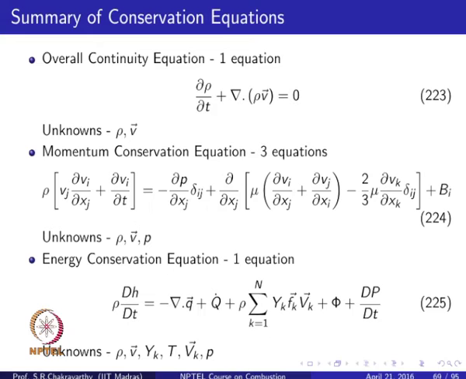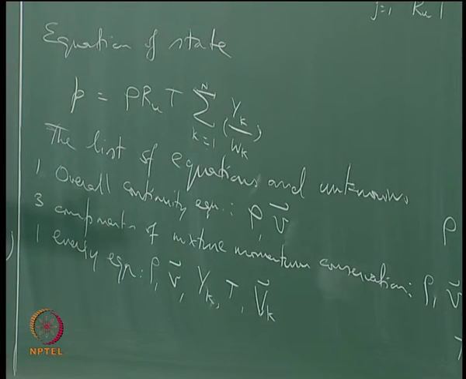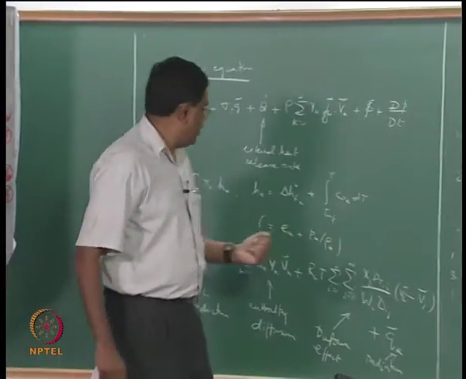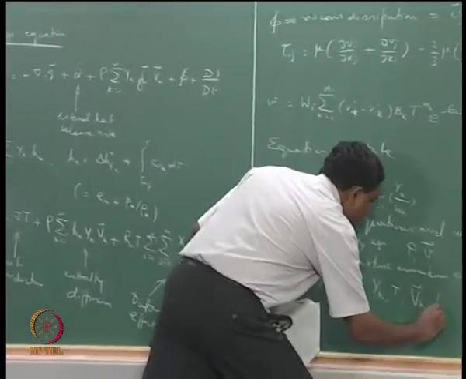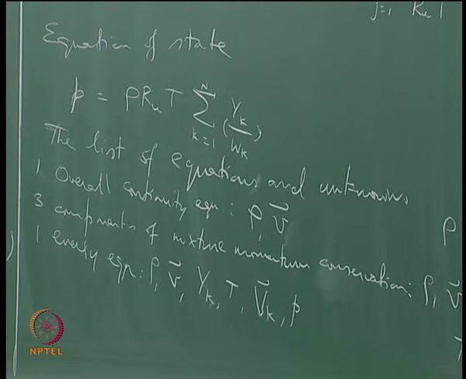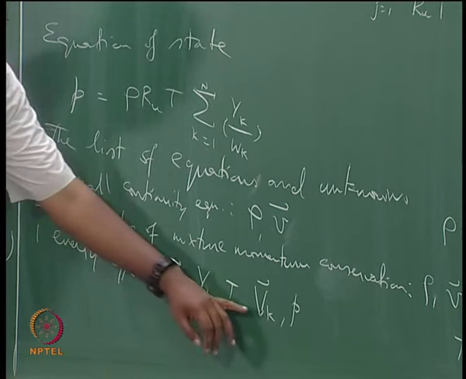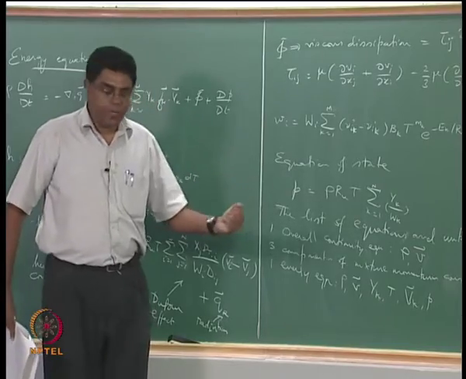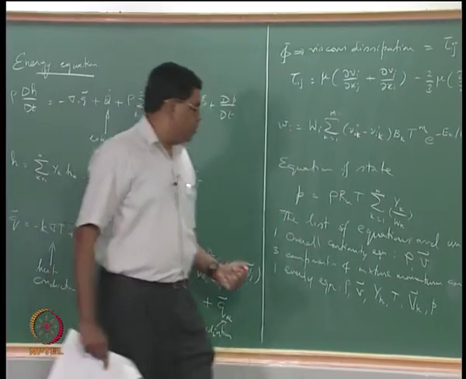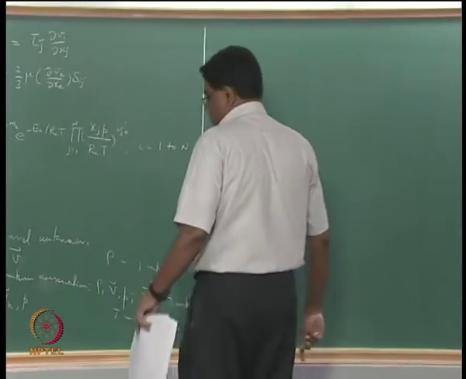The good news is anytime you are short of an equation for a vector, you look for a vector equation, because the vector equation will give you 3 components by itself. All right? Yes. Pressure is also there. Yes. P is also there. Fortunately for us, that's been counted. Okay. So that's not an extra unknown anymore. Thank you. So we are now hunting for 4N equations.